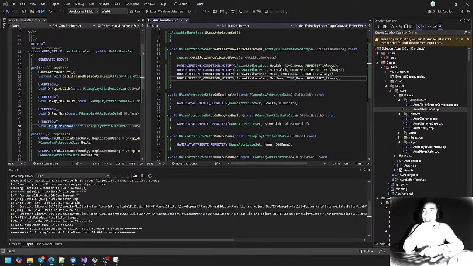Them, and I know that this will be, and looking at the rep max, you might have noticed that. So that should be on rep max health for the max health variable.